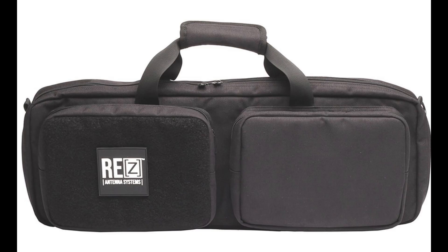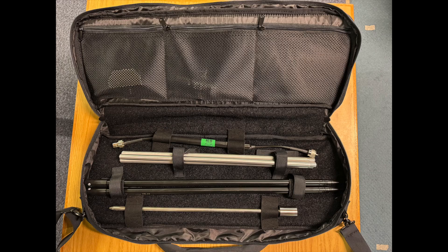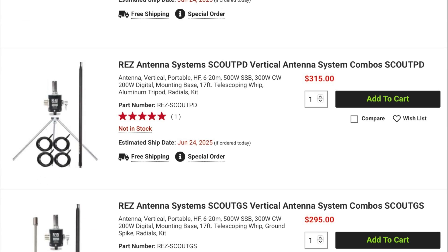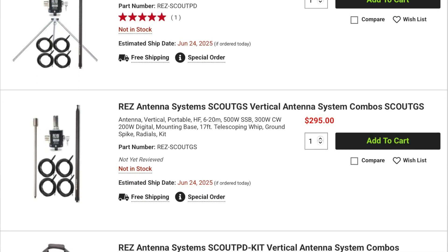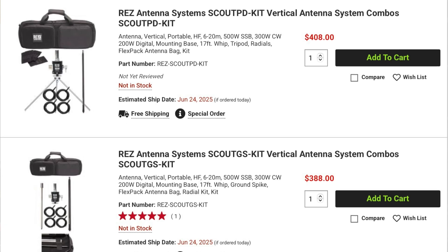The Flex bag is made from nylon, water-resistant materials and features two zippered pouches on its exterior along with three zippered pouches inside its large interior. There's also provision for a hook-and-loop system so you can hold your antenna components in place. The Flex Pack also has enough room for a small rig, antenna analyzer, coax, and other accessories. The Scout is also available in several combos which include all necessary accessories for the version of the Scout antenna system that you want, and you can find all of these on the DX Engineering website.